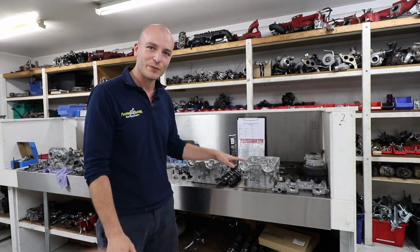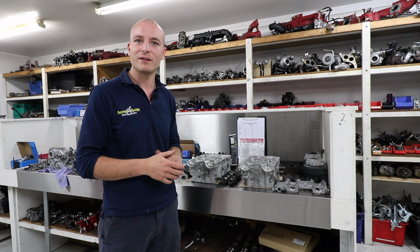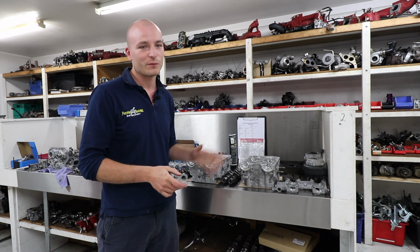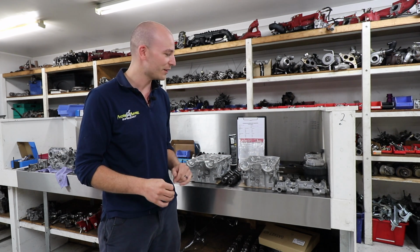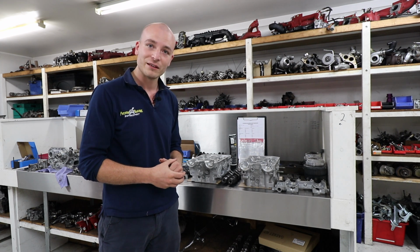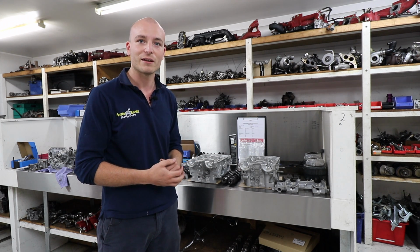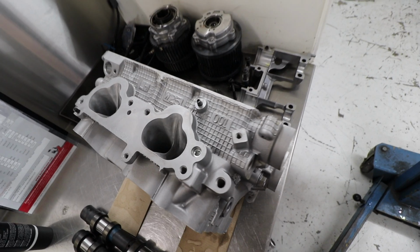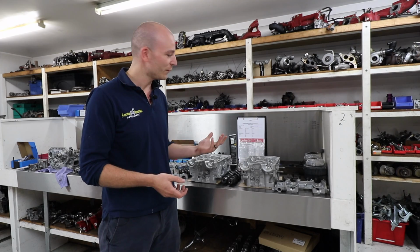This is an engine we're very excited about as well, out of a late model VAB STI. So this is the 2020 and onwards STI, and we're just completing the cylinder heads. We're waiting on pistons to arrive. We've gone for just 0.25 oversized pistons to ensure there's another rebuild in it, and once they arrive, we'll fast track this, get it put back together and start putting it into the car, working on the supporting mods for the engine. Cylinder heads are stage 2 ported and polished by us. We've got Kelford 272 cams in it, and we've also got beehive valve springs with titanium retainers in it.